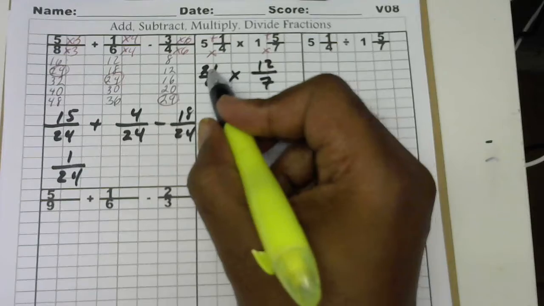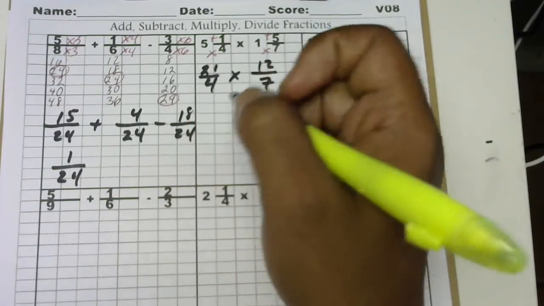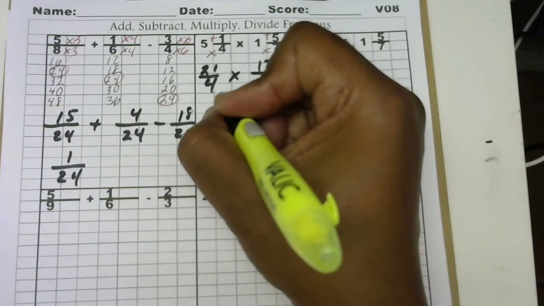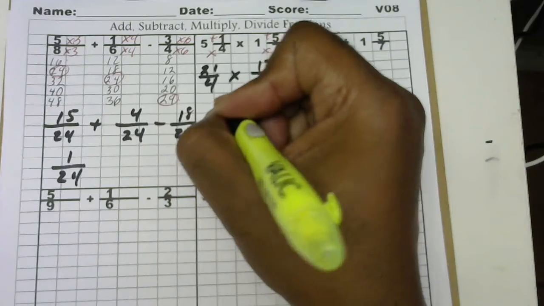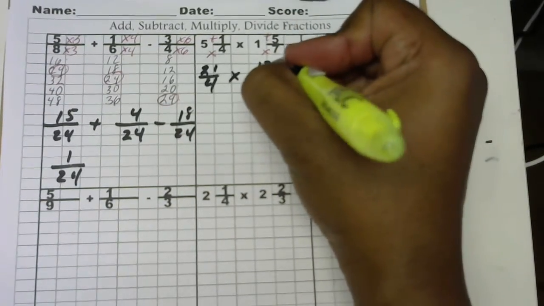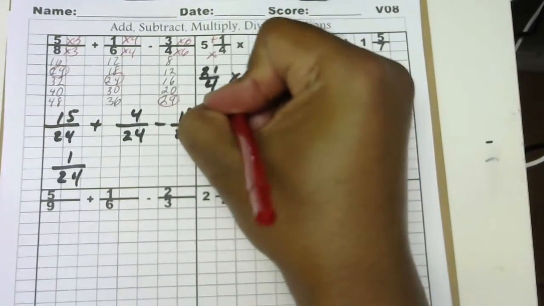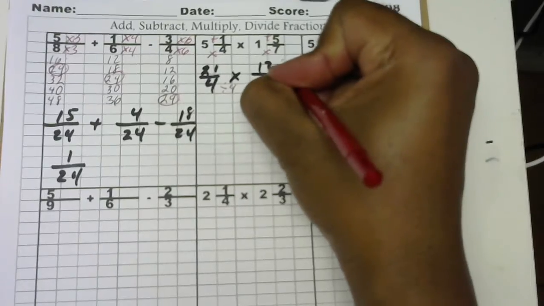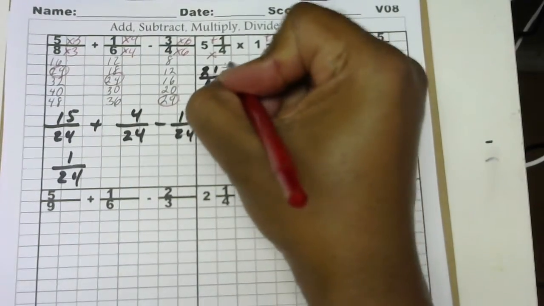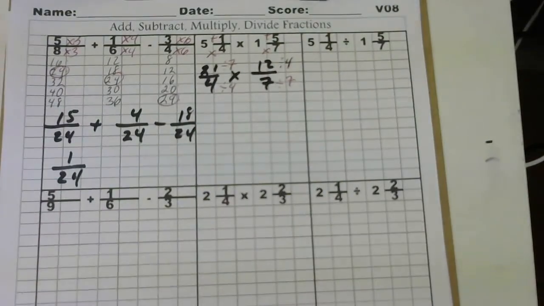Okay, we have to multiply 21 times 12. That's going to be a big number. Wow, it's going to be a really big number. Let me do some division first. I'm going to put a divide by 4 here and a divide by 4 here. So I'm simplifying now. I'm going to put a divide by 7 here and a divide by 7 here. So this should simplify things.